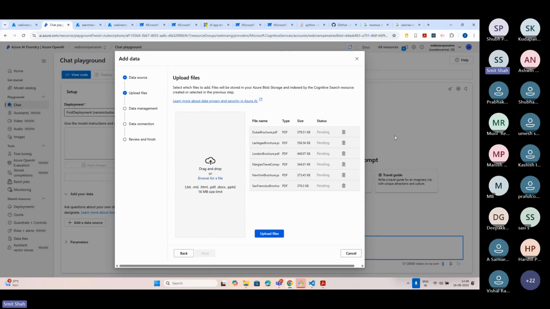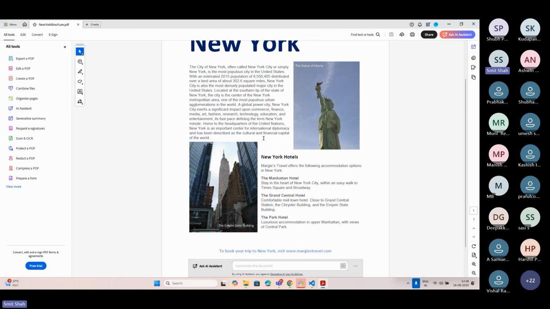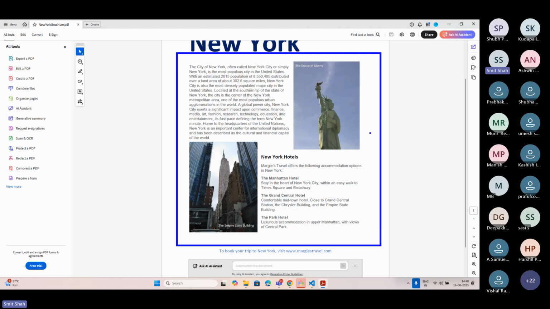Second, it depends upon the input that you are passing. For example, in my case, I am going to pass input wherein I will say, give me the recommended hotels in New York. For that, hardly it will go through one or two chunks. So for example, if I choose a token size of 500 tokens in a chunk, can I say this entire file will be in one chunk?